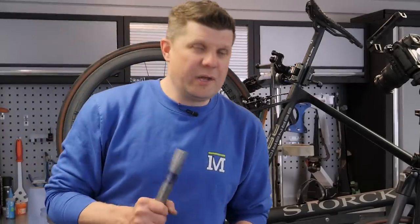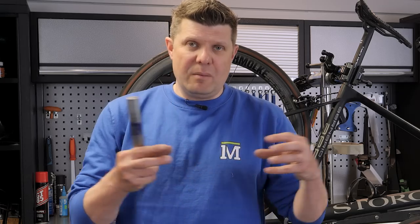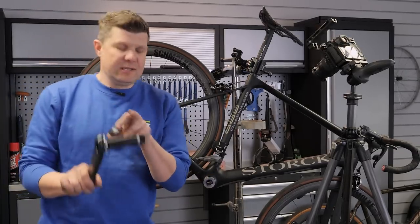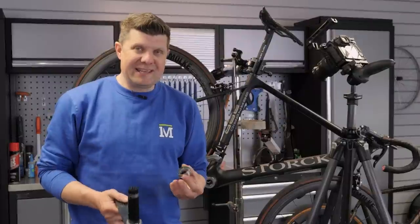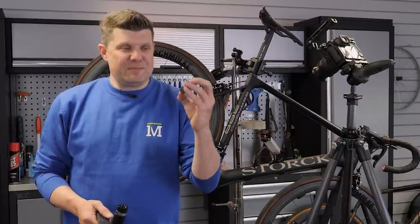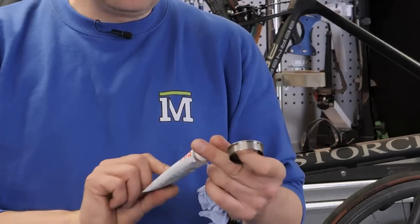So what are we going to do about it? In this case, nothing. Normally this would be a really clear-cut example of fit a Hambini bottom bracket — the only way to solve this is by having a one-piece bottom bracket that goes through the entire frame. However, we can't do that here because we are fitting a 30mm axle into a 41mm hole, and Hambini just doesn't make a bottom bracket in that configuration. It would need special bearings and they're never going to be that reliable.